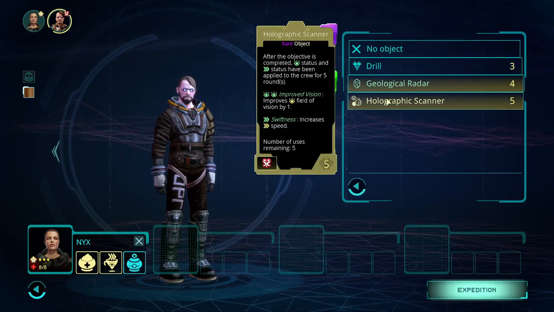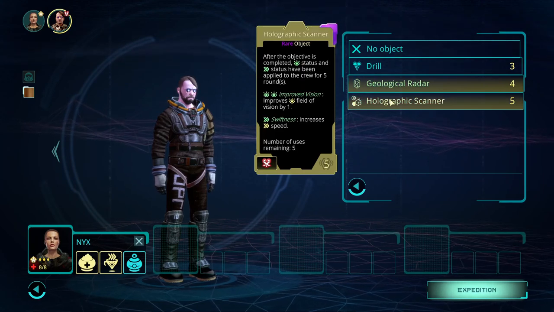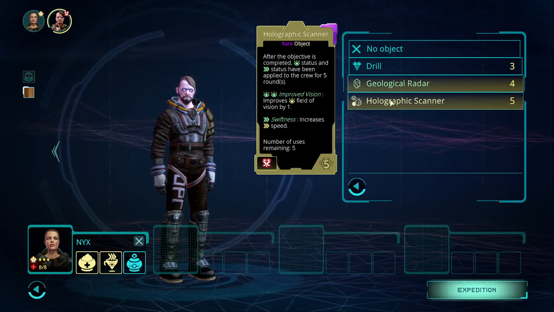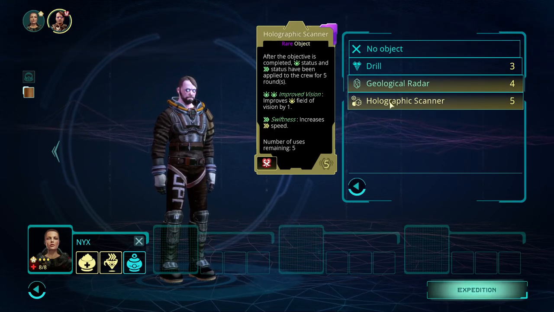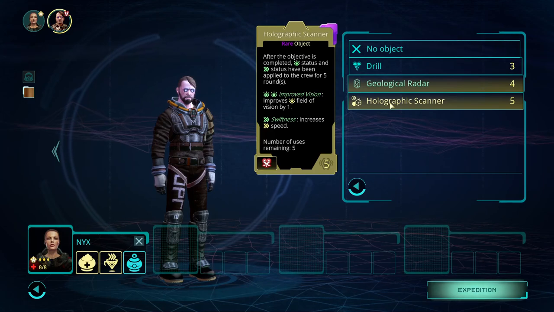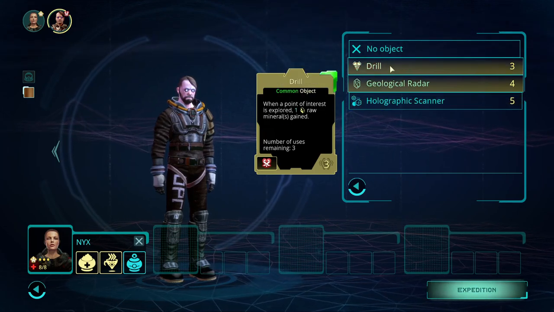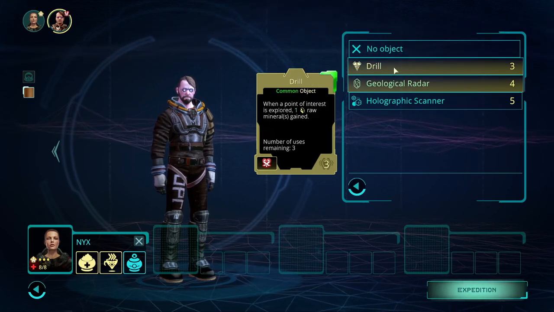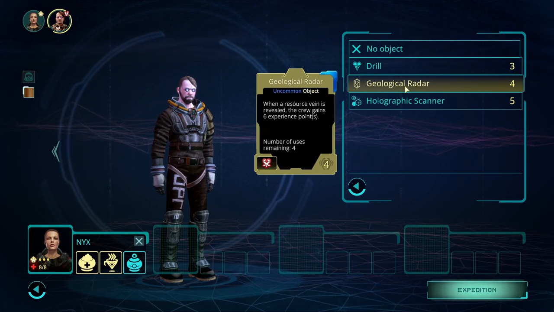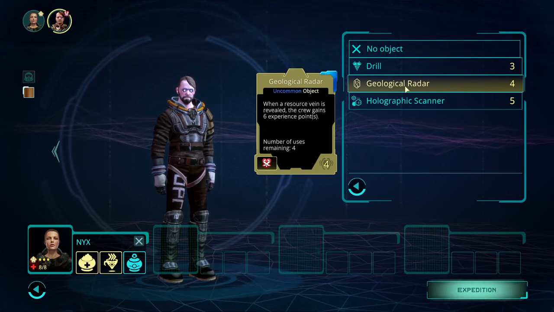And then you've got the drill. Geological radar, hieroglyph scanner. Object complete status has been completed. Improved vision field for 1. Swiftness increases speed. Drill, well, if we were on a planet with loads of resources to drill up, that's definitely a good one, but I don't think it's worth it. Resource vein is revealed. The crew gains 6 extra experience points.